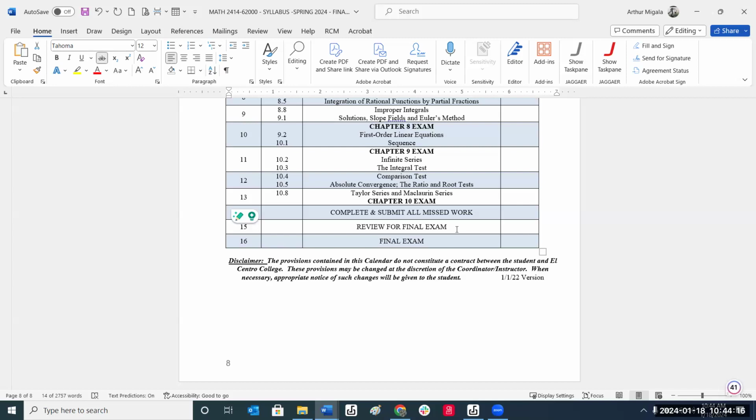Anything after that, any grades you don't do, automatically turn into zeros. Any homework, any test, any anything. So be very careful about that. I want to make sure everybody understands that. So at midnight, everything you haven't done goes to zeros, and you don't have a second chance at anything.